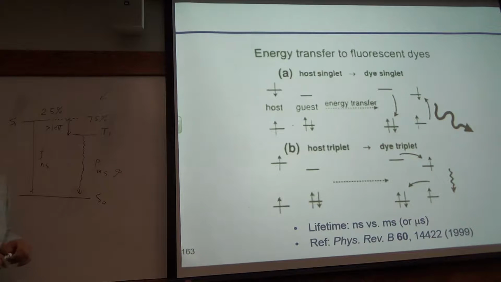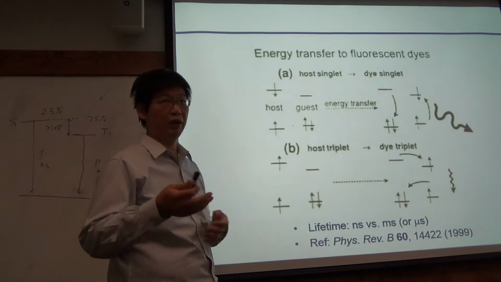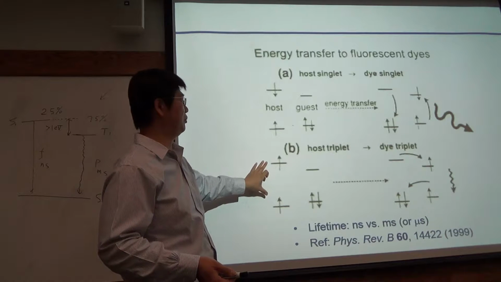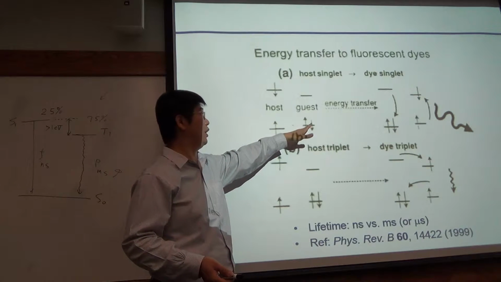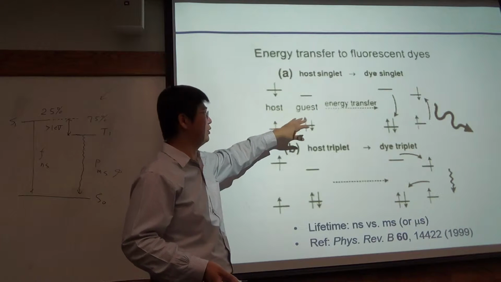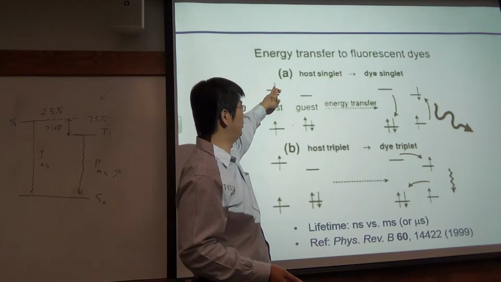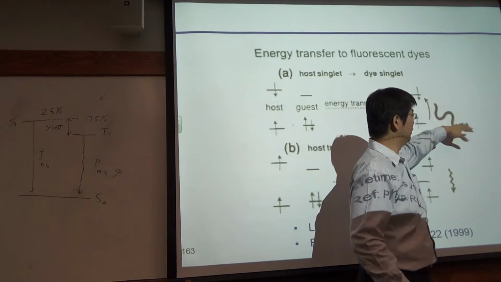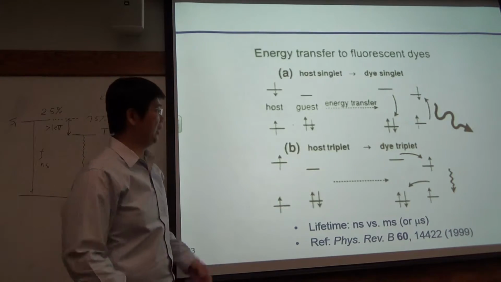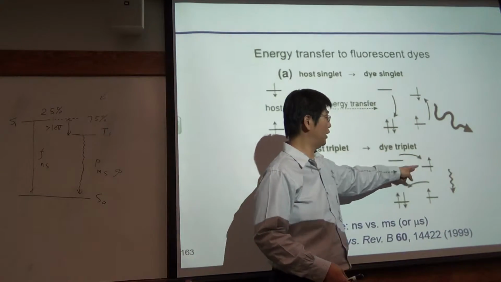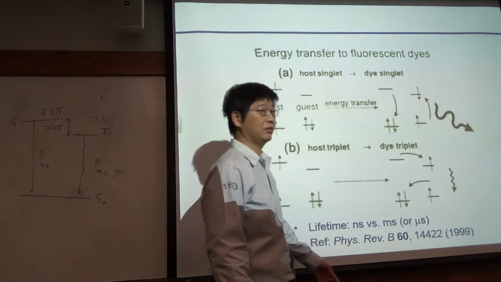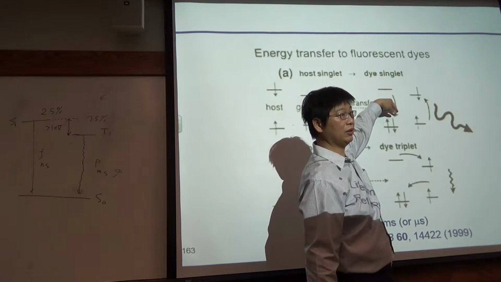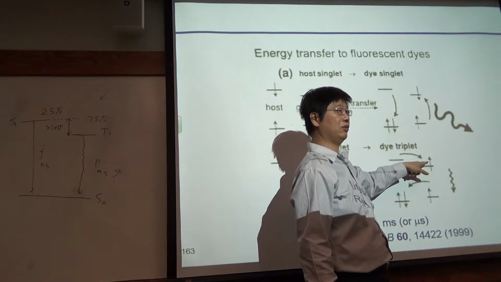So let's see here. We said, okay, we have 25% singlet. And we have 75% triplet. So here's the host and guest, or anyway, donor and acceptor. They can have the dipole-dipole interaction, so it's a Förster energy transfer, and goes up and gives light. But if that is triplet, then they cannot, so that's heat. Okay? And see here it's different. Here's the dipole-dipole interaction, and this one is the electron exchange.